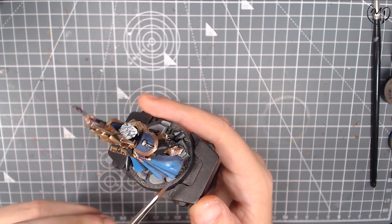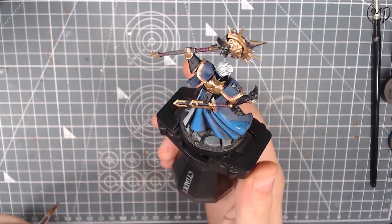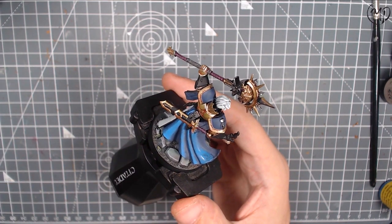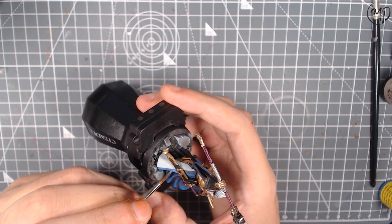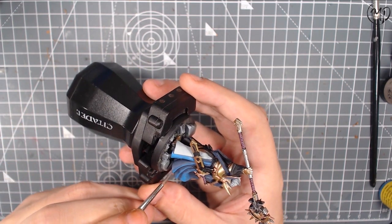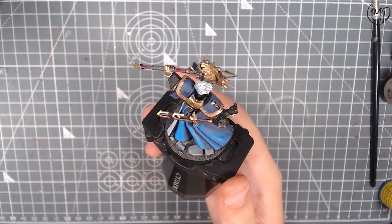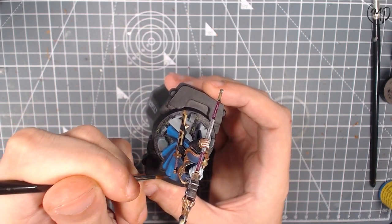This is probably going to be one of the darkest shadows, because the cape is twirling around. We also need to highlight here. As you can see, I'm always moving the brush towards the light. This is probably the most important thing, because it makes the blending later much easier if you don't have a thick line of paint between the two layers.